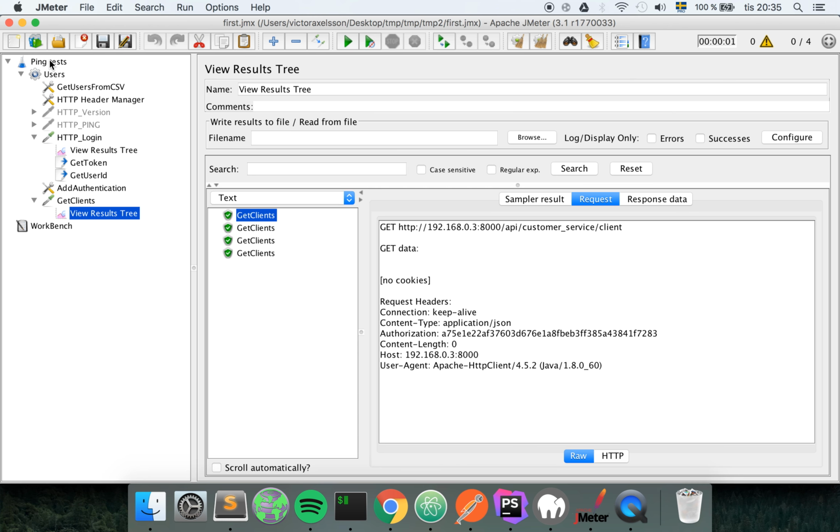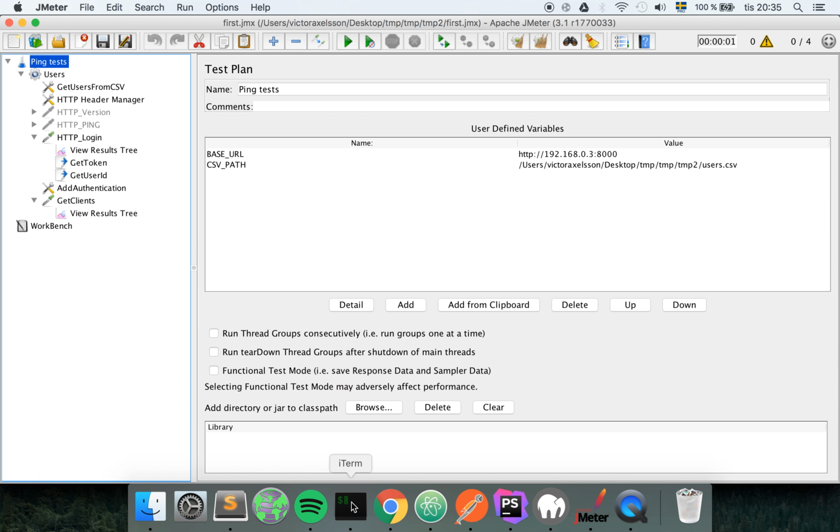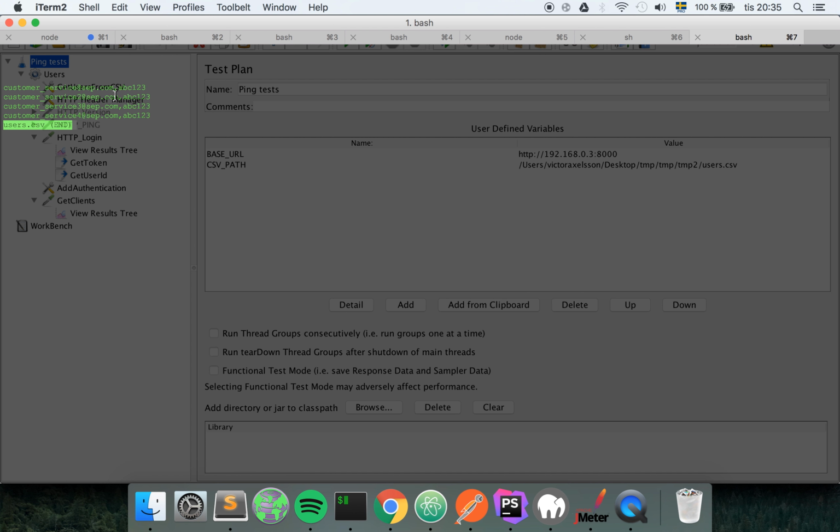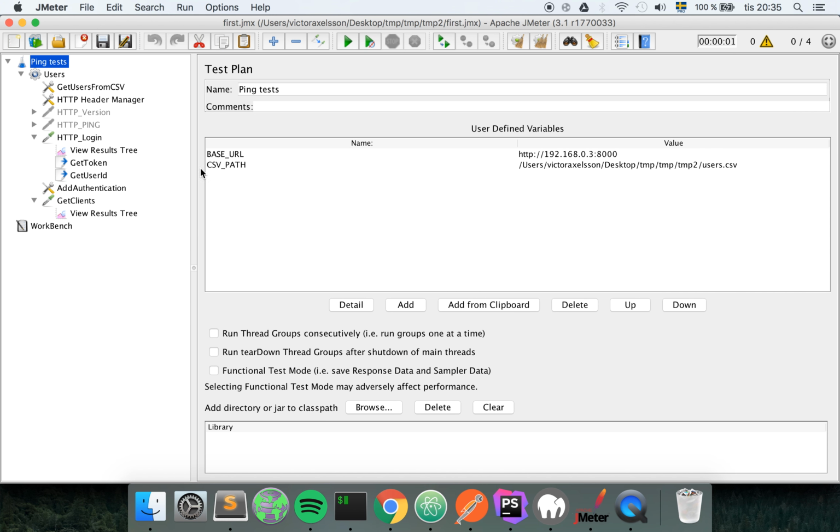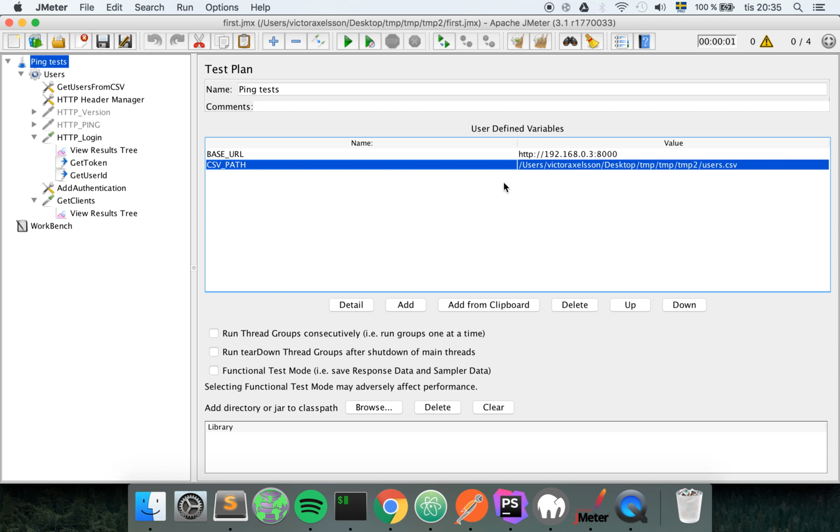By the way, if you didn't notice, it's separated by comma right here, with a new line character at the end. That's how CSV works. I also added an environment variable that contains the fully qualified path to this CSV file, and I call it CSV path.